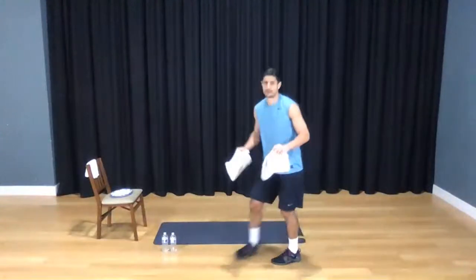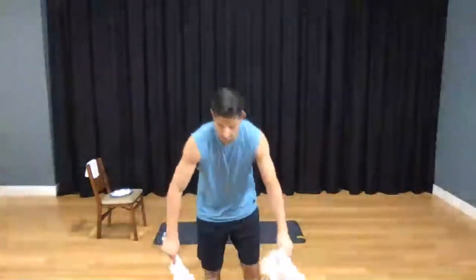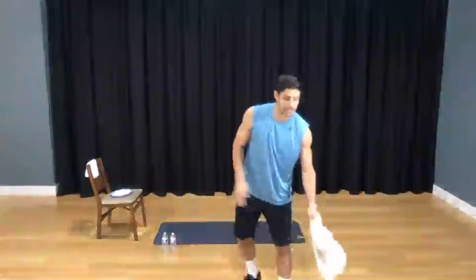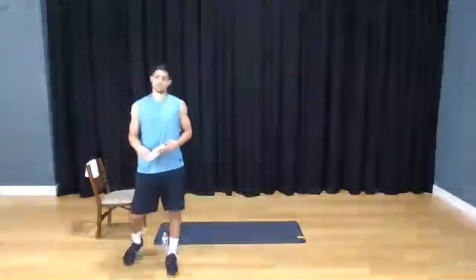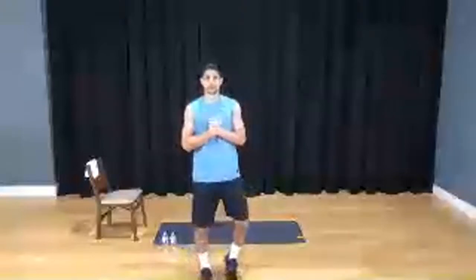You will also need a mat for today if you have one. I'm going to give you a quick demo — I have my two towels here, about medium-sized. When you extend them out, they're about this long. It doesn't have to be perfect. If you're not going to use towels for the gliding portion, you can use paper plates where you place your palms or feet on them as glides. We're switching from our feet to our palms, and we'll switch from the chair to the towels and down to the mat pretty often.